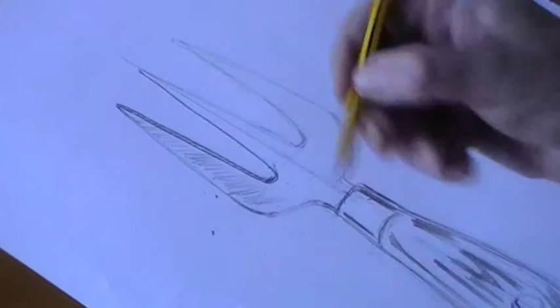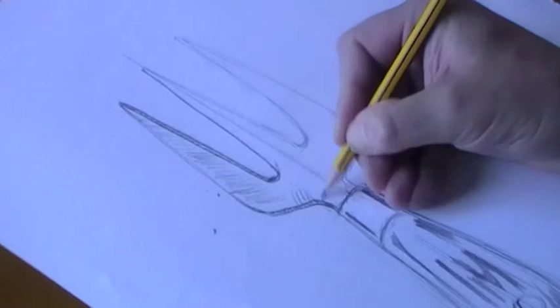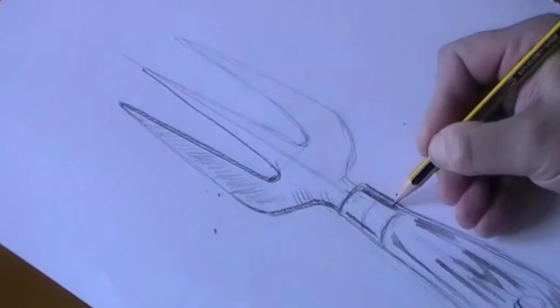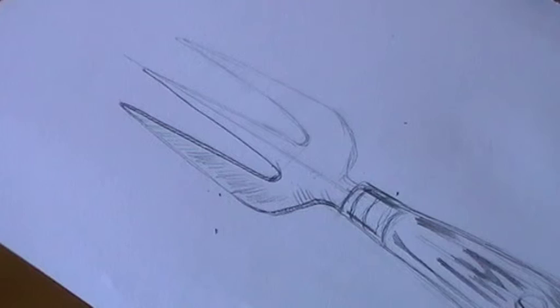Wrap that little bit out so you can see it just showing the form. Again we can establish where the lines are on here. Just do some kind of curved contour lines. And obviously any form of shading will follow those lines around there.